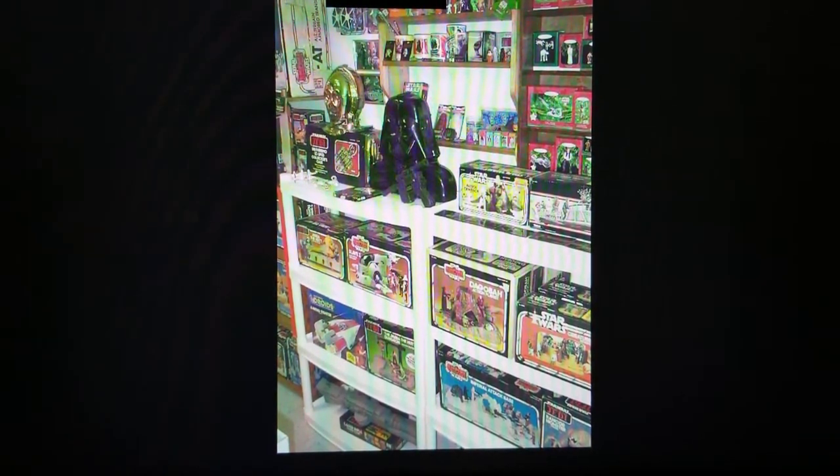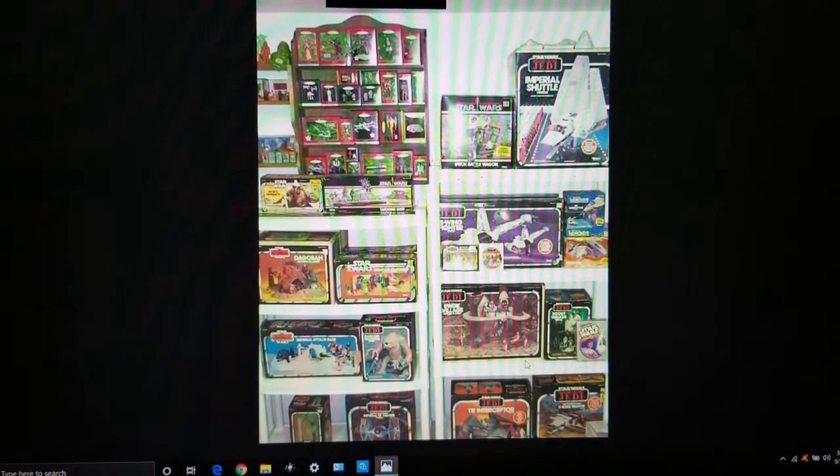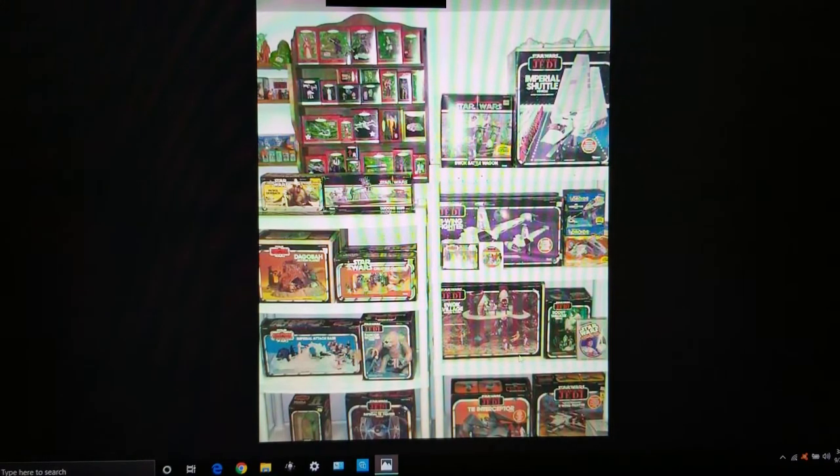So, let's see. Moving on. Another shelf. A couple shelves. A better picture of the skiff, the battle wagon, of course, the droids, ships.